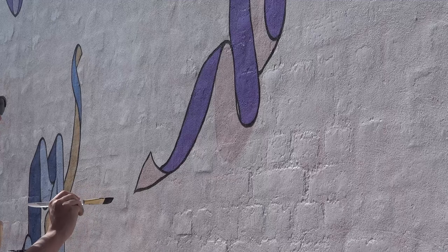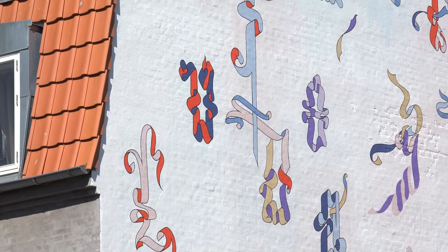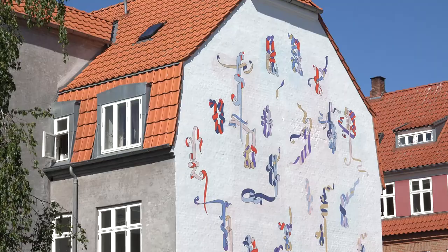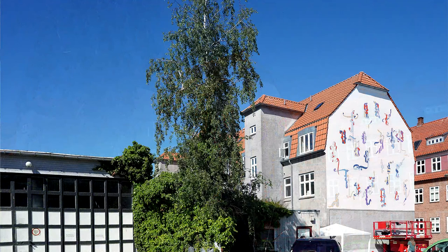When I came to Holbeck initially, I was really interested in the quality of the light of the sky. I like that the wall that I'm painting on is framed by the sky, so when you look at the wall you see sky on all three sides. The light in Holbeck is very similar to the light in Alaska where I'm from, so that seemed like an interesting quality to think about, and the colors that I chose are based on light in the sky. The painting depicts ribbons that are sort of coming together into the shapes of letters.